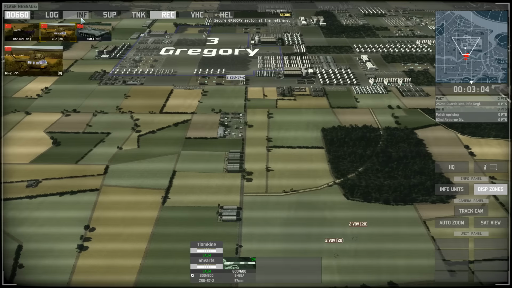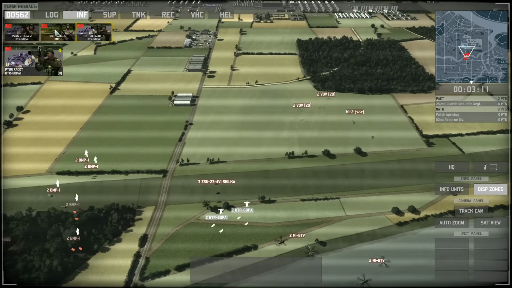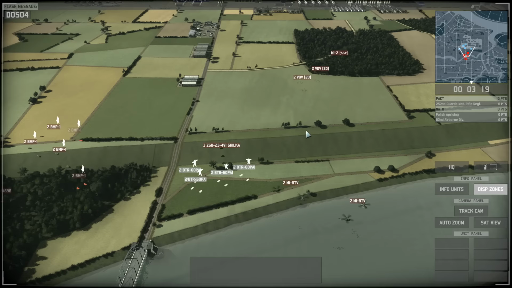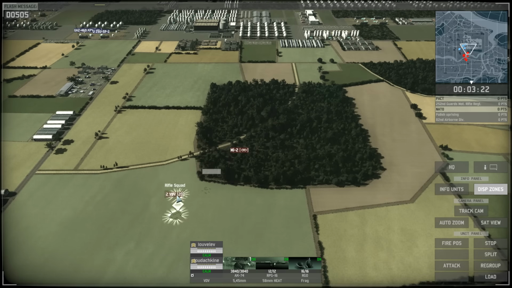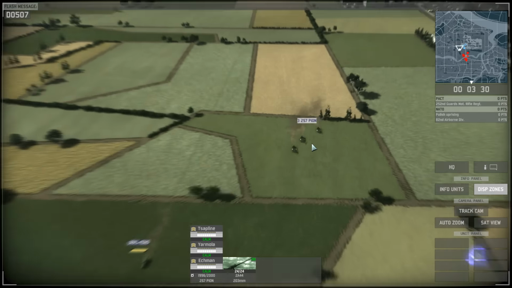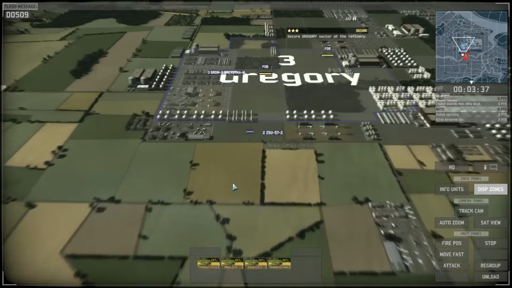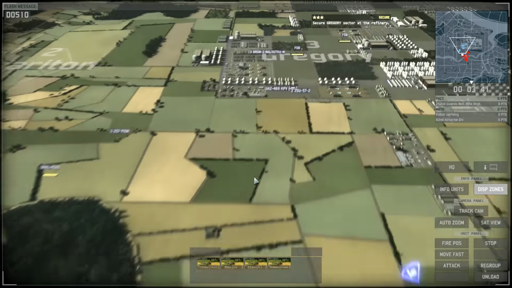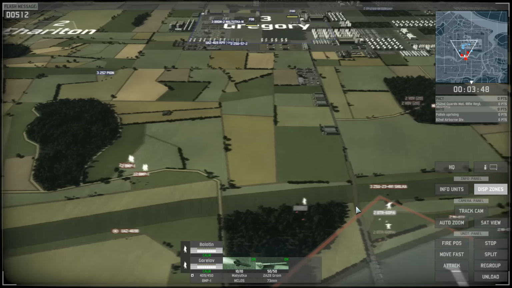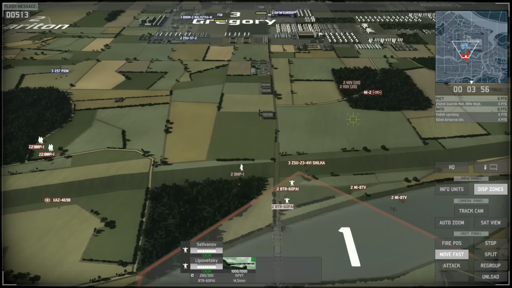ZSU 57-2. I'm going to need at least something that looks like an HGM here in order to deal with those, as well as some Strelas here and there. A couple more. There. Seems like I don't have a time limit on this one, which is really helpful. Oh! What are you moving your artillery for? Aren't you in trouble? Malyutkas, FOB, recon vehicle. Alright, you with your ATGMs, move up. More ATGMs. Moving up.